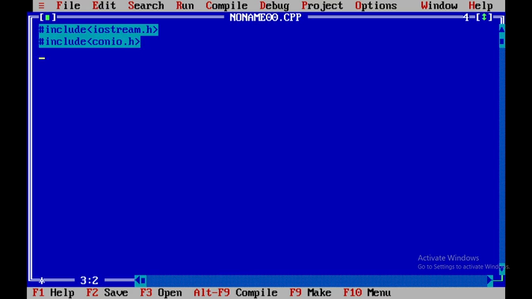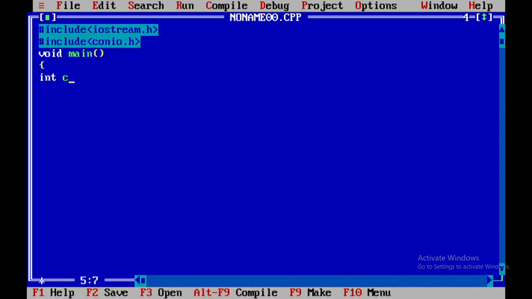It provides function definitions and prototypes for clrscr and another function called getch. Next I am going to use the void main function, which means my program starts from here itself.